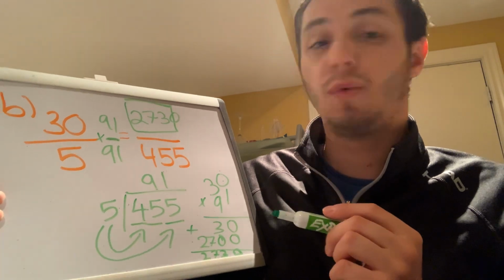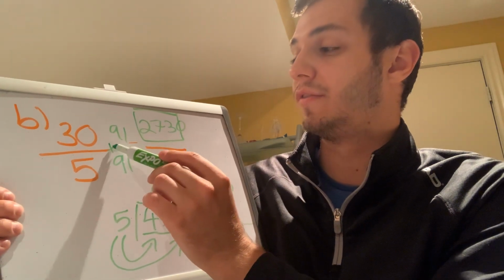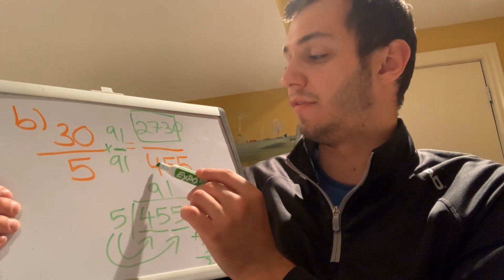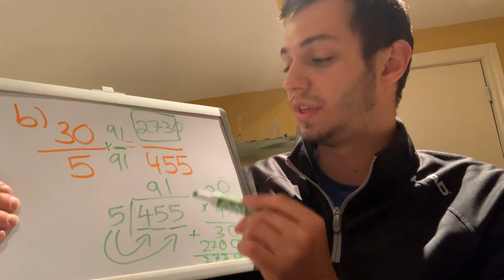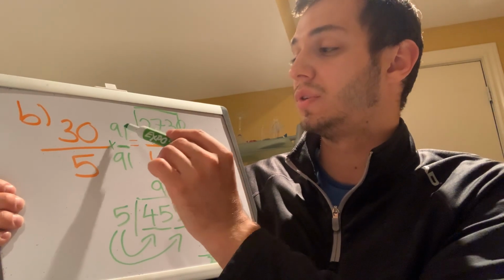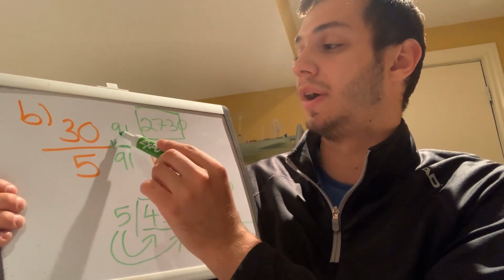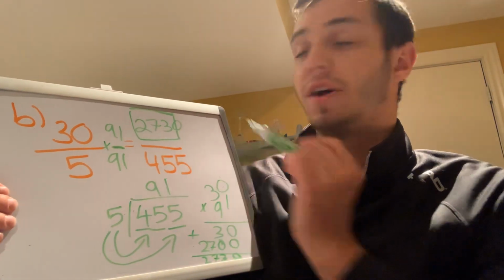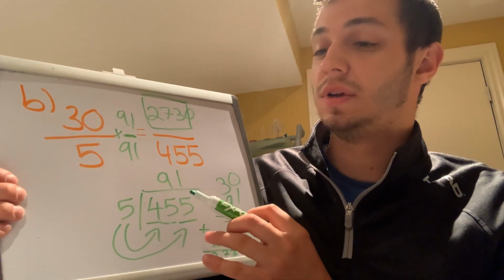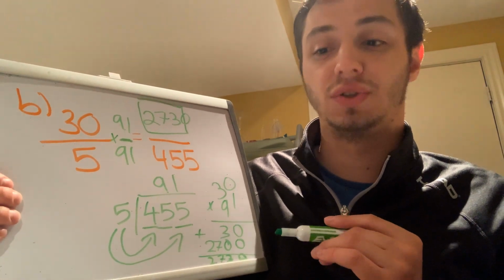So once again, what we have to do, guys, is first we have to figure out our equivalent fraction. So what do I have to multiply 5 by to get 455? So we did that with division. Once I figured out one of those numbers, the other number will be the same, and then I had to just multiply the two top numbers to get our missing number. So you can pause the video now, and then you can try part C on your own. And I'll see you in part 2.